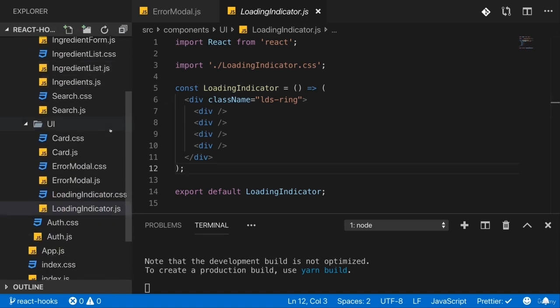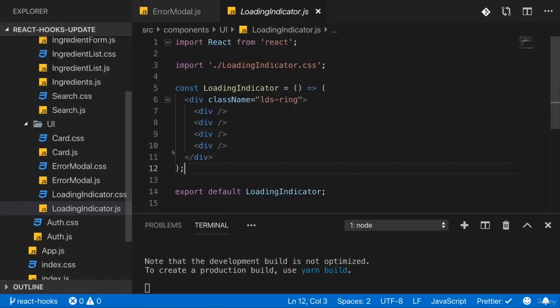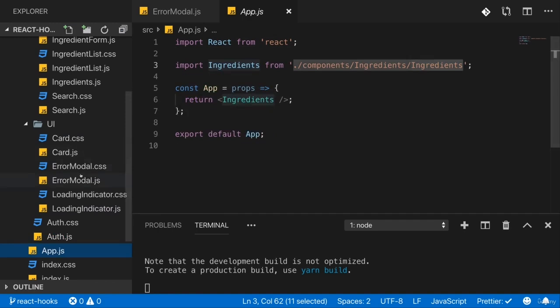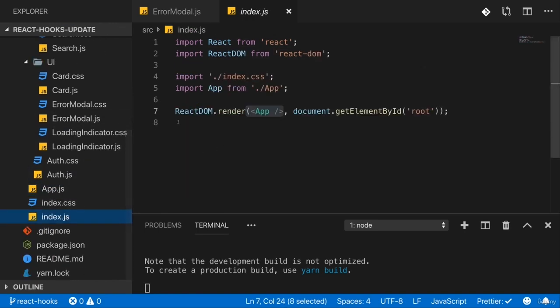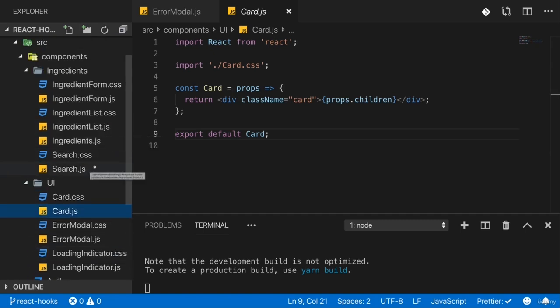These are the components I'm giving you, and right now this app doesn't do anything. You can enter something here, but hitting this button won't do anything, because now it's up to us to wire this up. And if you watch closely, you'll see that all these components here, they're all functional components. There's not a single class-based component in there. And we'll leave these components as functional components.